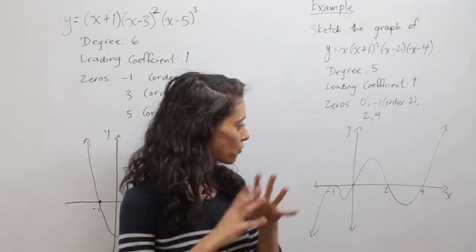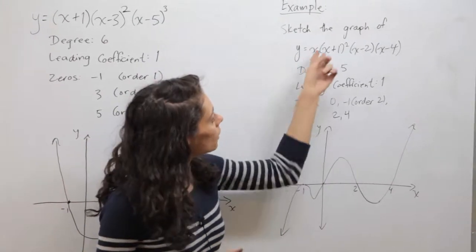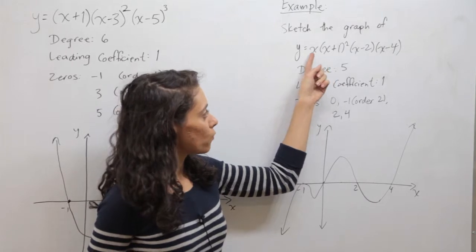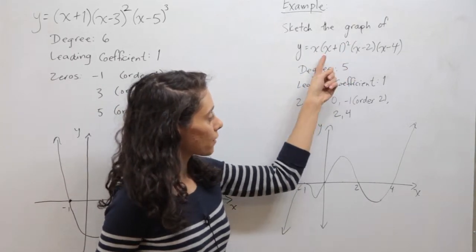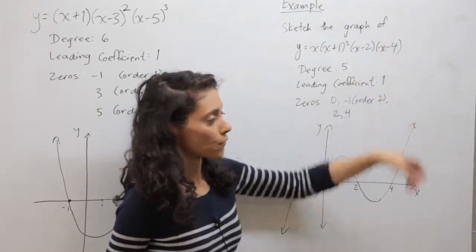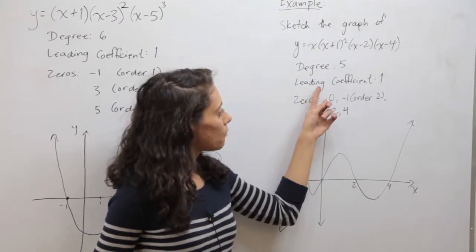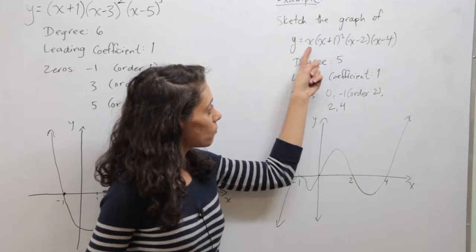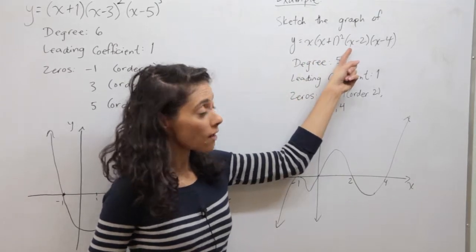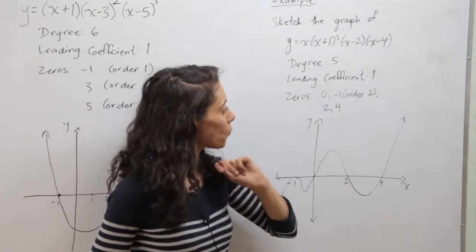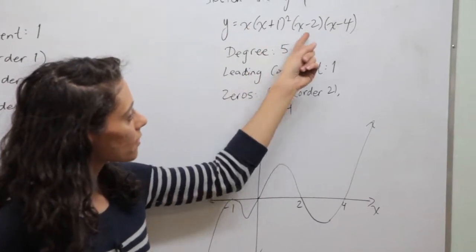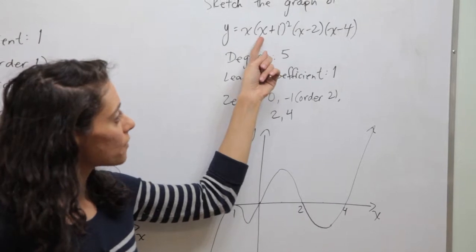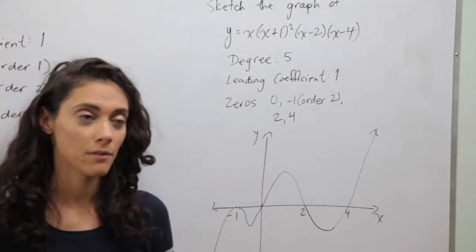So finally, let's just do this whole example from the top. We've got this polynomial. It is degree 5. This has degree 1, 2 makes 3, 4, 5 altogether when we multiply. The leading coefficient is +1. I have a zero at 0, -1, +2, and +4. Only one of these zeros is different, is special. This one, we say that at -1, the zero is order 2, so it's going to bounce.